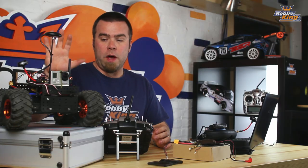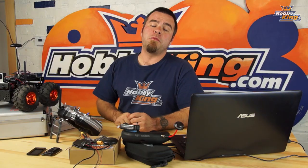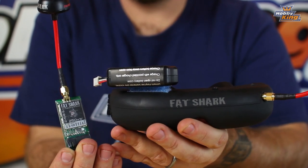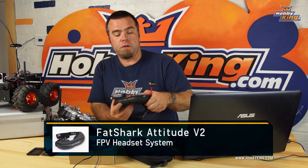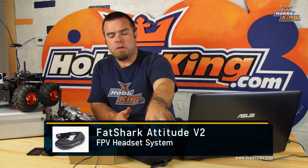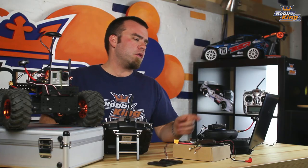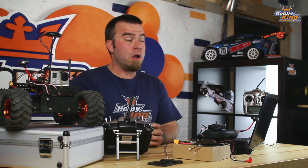To finish out a rover the way I've done this one, you're going to want some FPV gear — it's a lot more fun to drive through its own perspective. I'm using a Fat Shark 250mW transmitter with a special cable that lets it run directly to the GoPro, and my Attitude goggles with a circular polarized antenna. Circular polarized antennas make a big difference for a rover because near the ground, transmission strength and interference are a big deal.